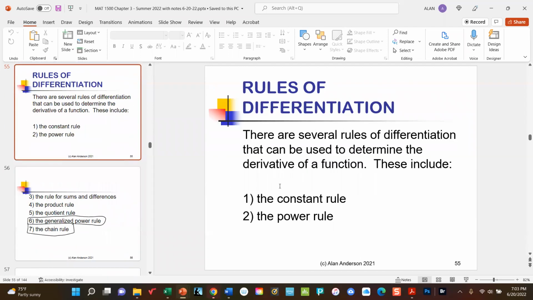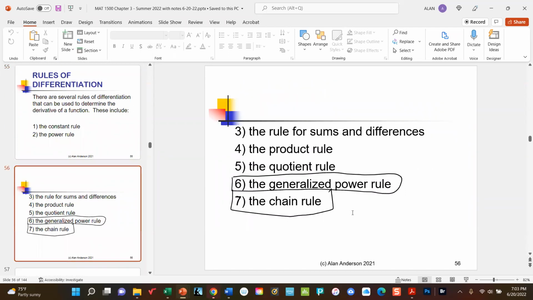Here we go. We have the constant rule, the power rule, the rule for sums and differences, the product rule, and the quotient rule. We haven't quite gotten around yet to the generalized power rule or the chain rule. We saved those for last because they're more involved. In the book, they actually saved the chain rule for much later. But at some point, we'll be using it quite regularly. It will show up all the time. It's very, very powerful, and just knowing this rule makes it a lot simpler for us to calculate derivatives.